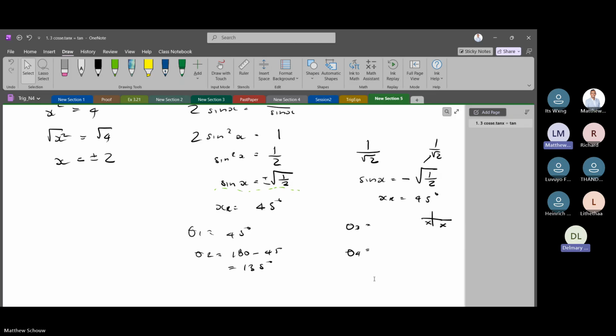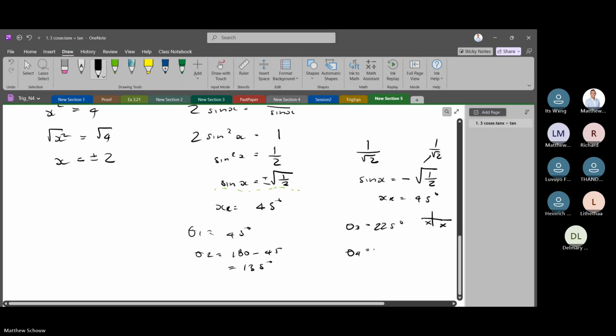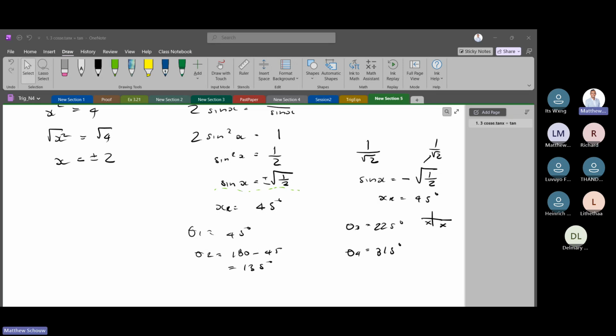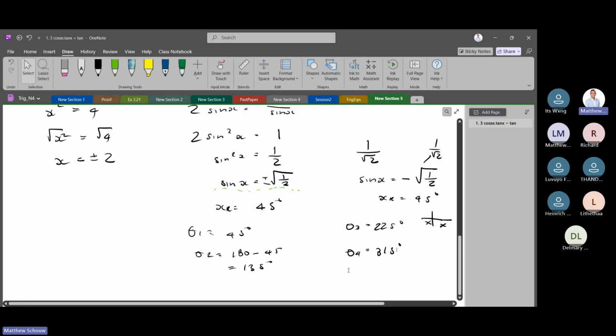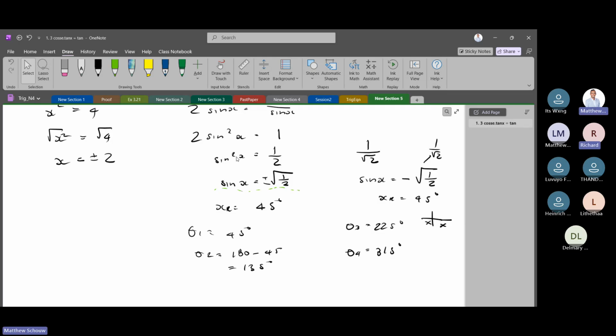Isn't it 225 and 315? Exactly, yeah. Mm, there we go. 315, eh? Done. That's it. Nothing more. So there were 4 values. But the main part here is that if you have a square, be cognizant of the fact that it will provide you 2 values. You know what I mean? Not just 1. That's the main point of this one.